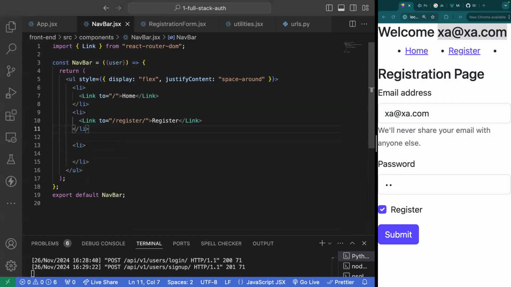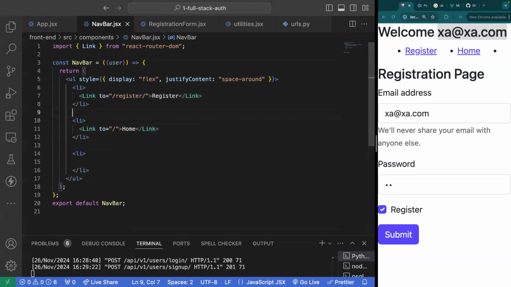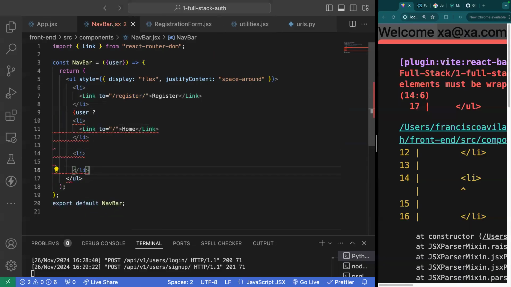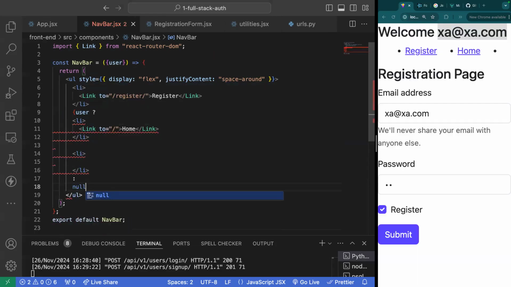And actually, as a matter of fact, we don't need this either. We can say, hey, if there is a user, I want you to render the following. Otherwise, I want you to render nothing.